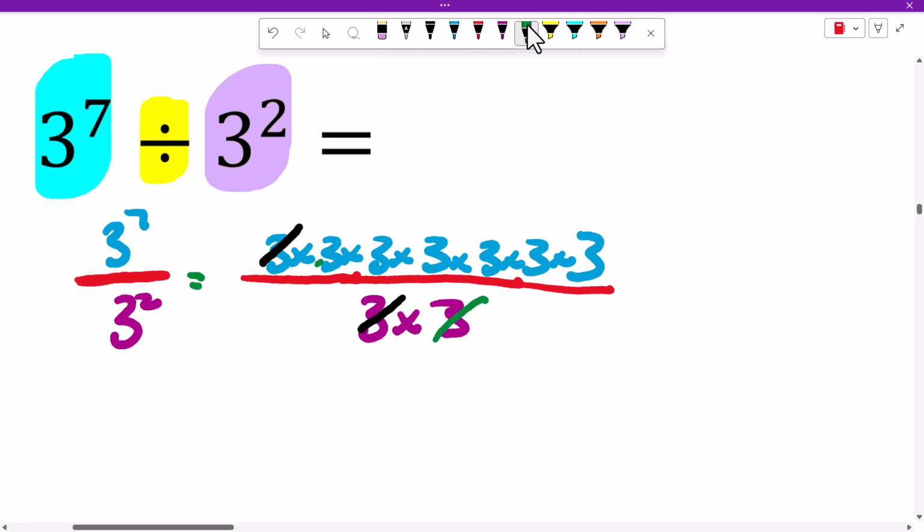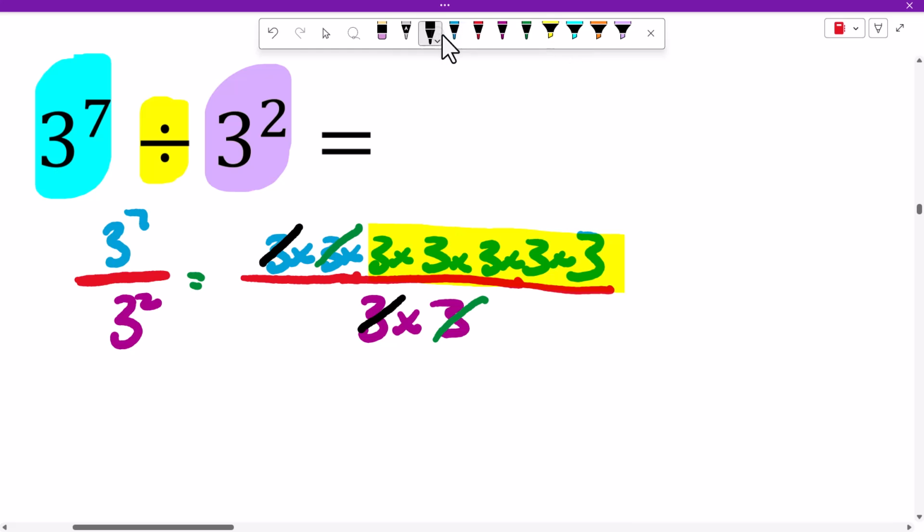This 3 can cancel this 3. All right, so it's a top bottom. Who's seen that before? Can I show a hand? Only about a quarter of you guys. Okay. All right, so now this 3 cancels this 3 because it makes 1. It doesn't make 0. It makes 1. That's why it disappears. And 1 times anything still stays the same. So what we have left over is this bunch of 3's.